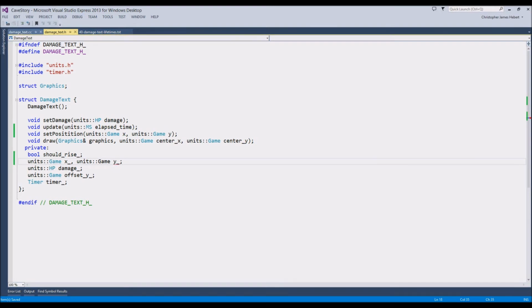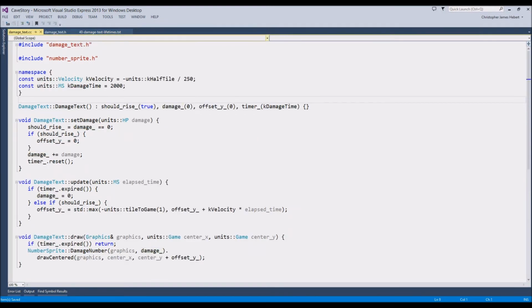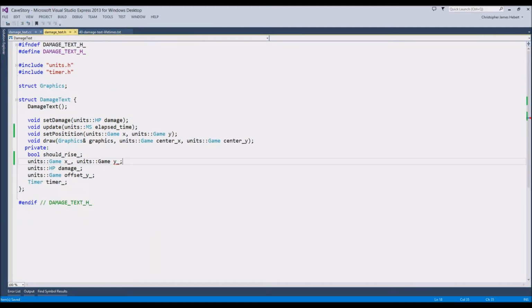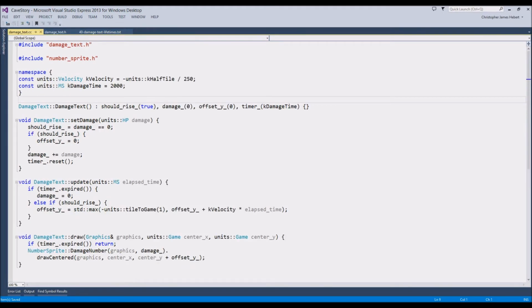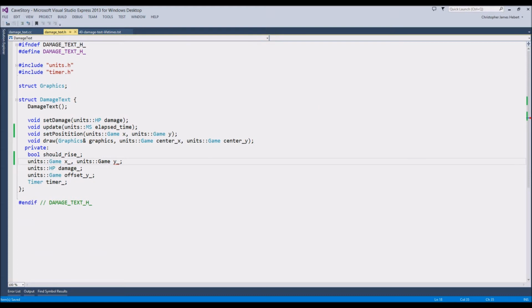And let's also make sure that we initialize these. So where were they? Right after should rise. So we'll just give X 0 and Y 0. Oh, sorry, shouldn't write units of game twice.